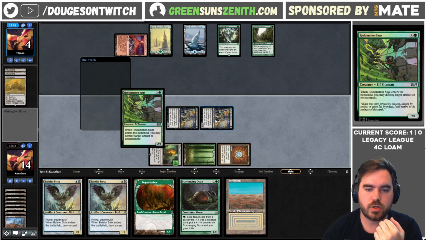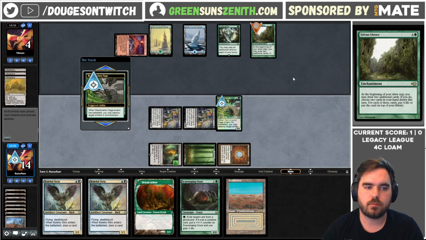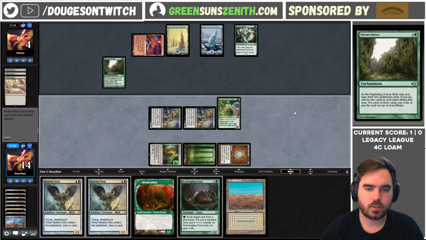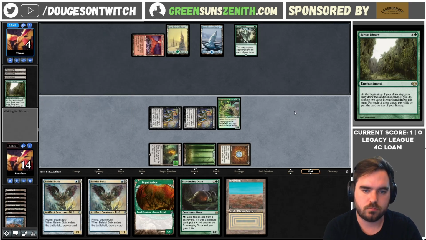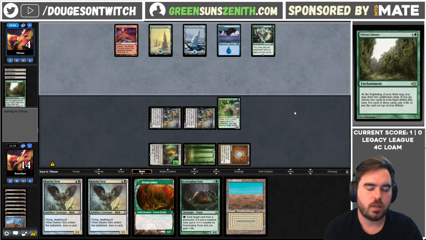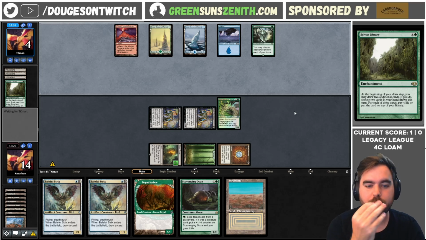This also gives us another creature that can just attack. And it means that 1 blocker isn't enough, which is really nice for us. I mean, they need some sort of sweeper here. Something like Toxic Deluge. Blast Zone doesn't do it. I guess crop into Blast Zone? No, because that's only 1. They can't tick it up.